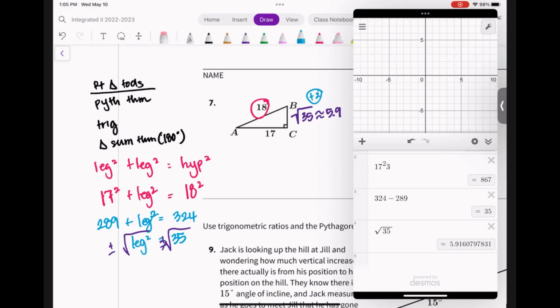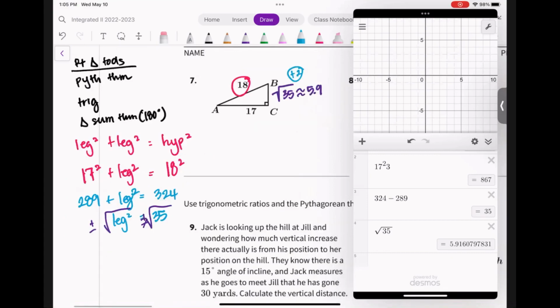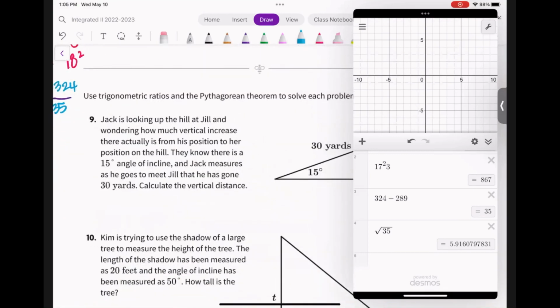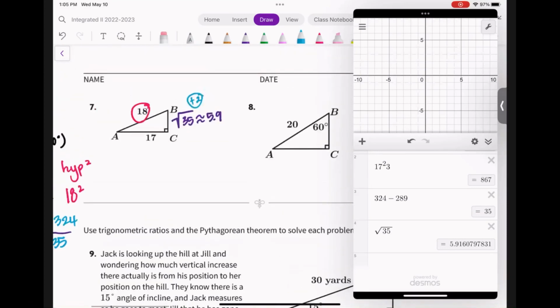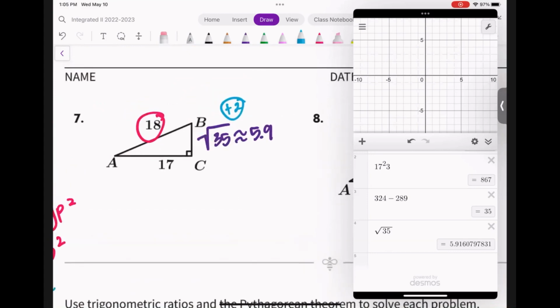Okay. Someone said, do we need to put the decimal form as well? No, you don't have to, unless I ask you to. Unless I say, hey, how much is the decimal form? The other reason that I would use the decimal is if I was given a context, as in feet or yards or a word problem. Because imagine me going to Home Depot and being like, hey, can you give me square root of 35 yards of fence? Dude would look at me like, what? Right? So context matters. So for the most part, I'm not taking any points off if you don't put a decimal or if you do. Just follow directions, I guess.